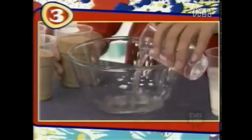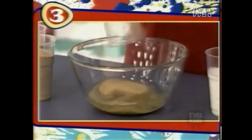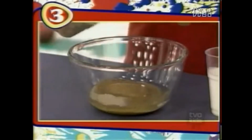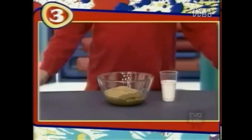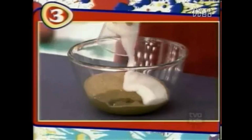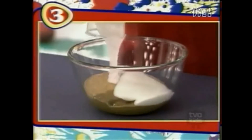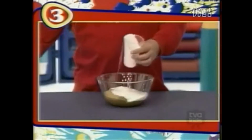Now, he doesn't look very slimy at the moment, does he? So now you need to make the mixture that makes his gooey skin. OK, to get slimy, mix together one part water and then three parts sand, so that's one, two, three parts sand, and one part PVA glue. I'll just put them all in a beaker to measure them here. Now, the whole thing needs to be a thick but runny consistency.